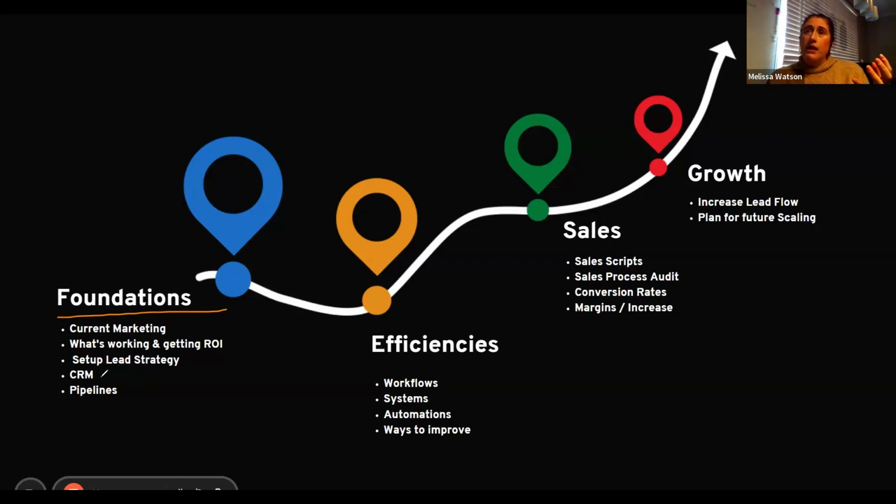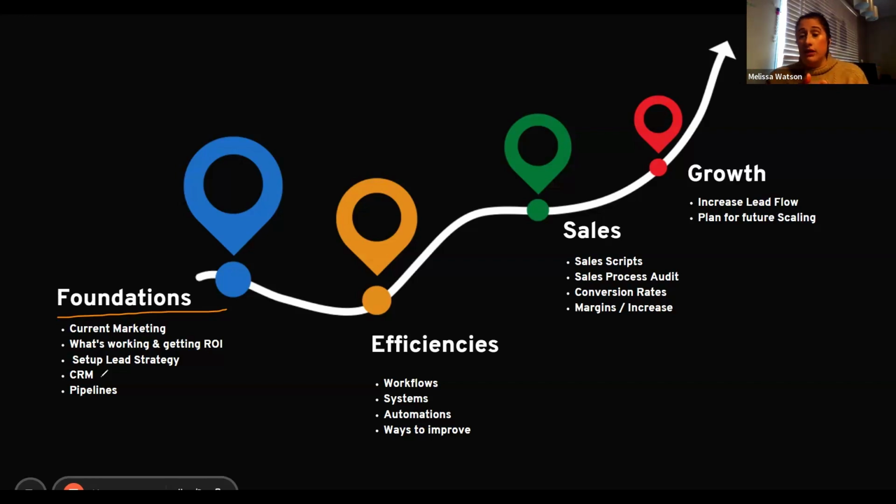So a pipeline is basically stages. So what stage is a client at? I often see businesses have some more manual type systems for these, whether it is a whiteboard to keep track of jobs, notepads, Excel spreadsheets. Having everything in a CRM, which also has an app attached to it, so you can do stuff on the road, is really important.